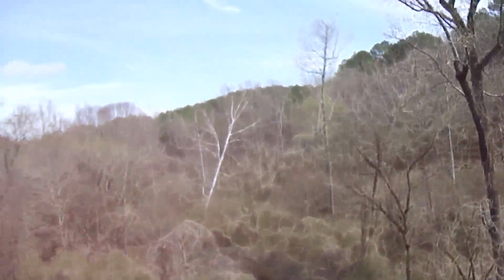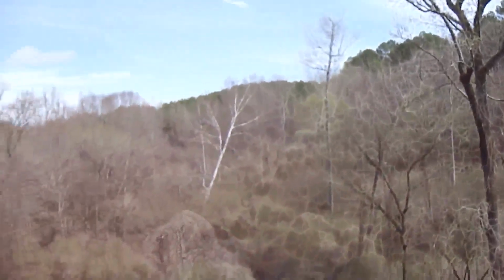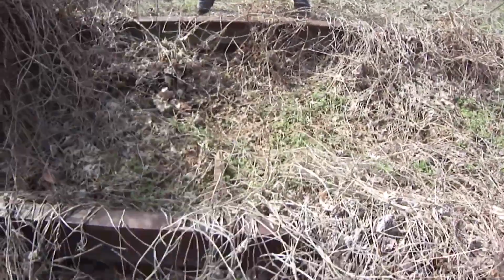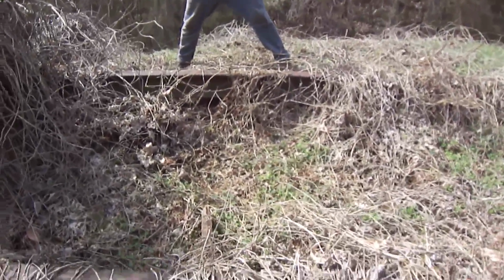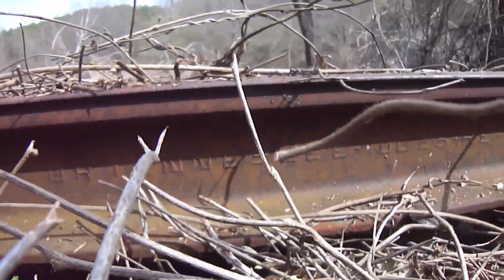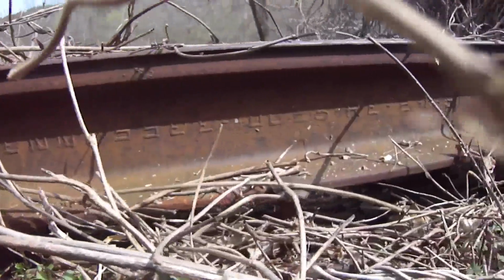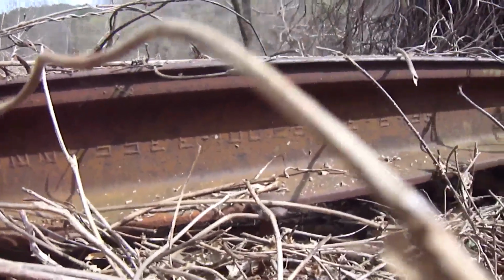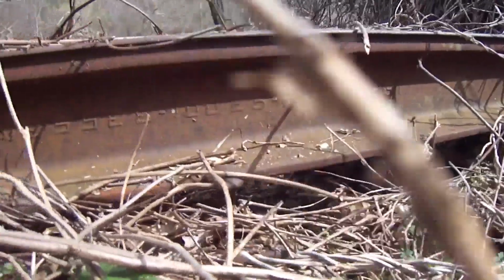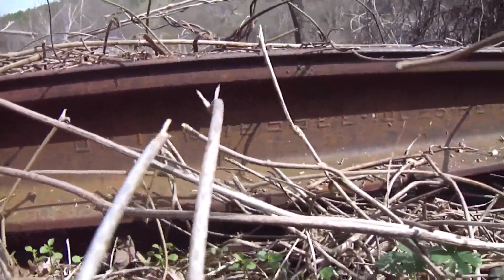There's coal drift mines all back in these ravines. But you can see how much rough country this is. This will just kill you. I think he's checking the date of the rails, TCI rails here. All right. Okay, Mr. Box, I did away with some of the dead kudzu, and you can see it's a Tennessee, looks like maybe 10025RE-2-193. But anyway, these were made at the Ensley plant in Birmingham, all these rails.